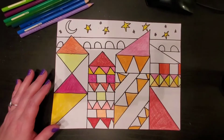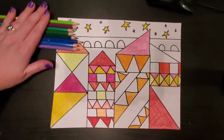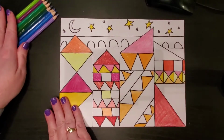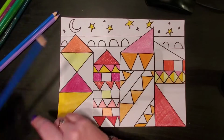Okay, friends, so what we're going to work on today is coloring in with cool colors. So what I've done is I've already pulled out the cool colors that I'm going to use for this project. Now, I want to make sure that I said I made this a nighttime sky.